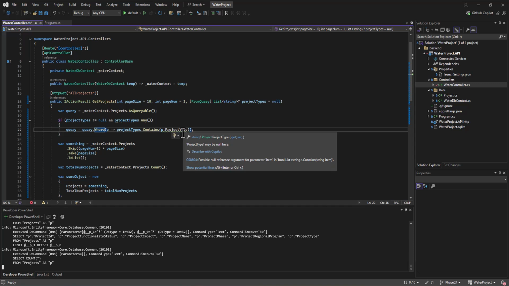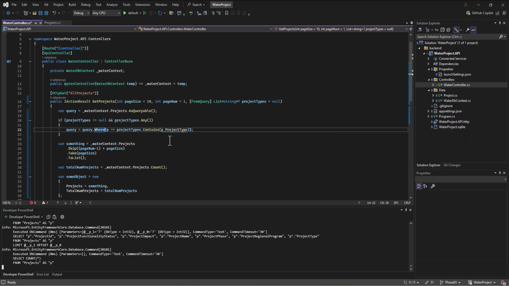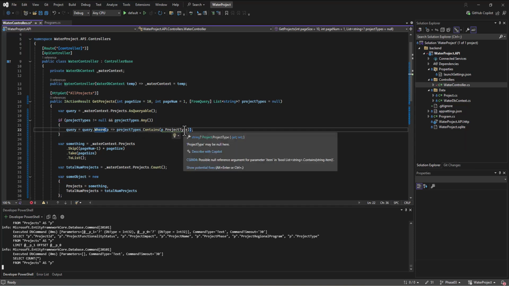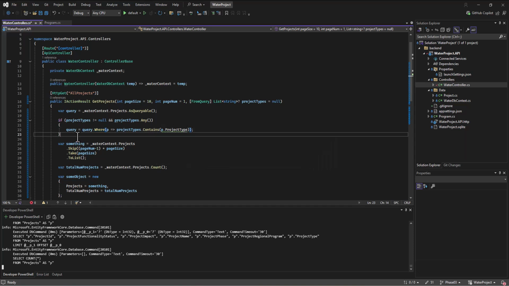So we're going to look to see, does it have that name somewhere in that query already? In other words, if the project types in our list match the project type of those specific records, as we come through and look at each of the rows, then that's what we're going to include in our query. So it's going to filter out any that are not a match with the project types that came in.